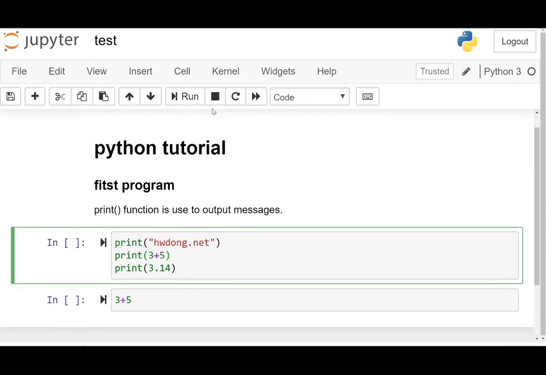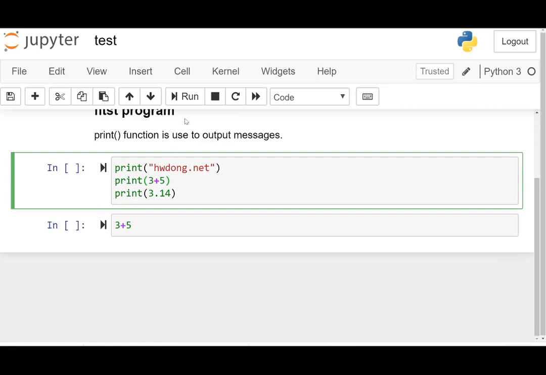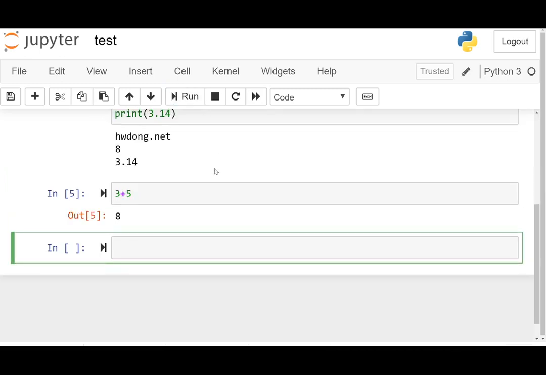If your program is running for a long time and you want to stop it, you can click the stop button to stop it. You can also click run to run this cell.